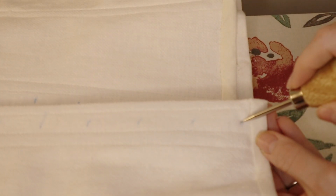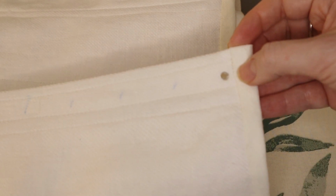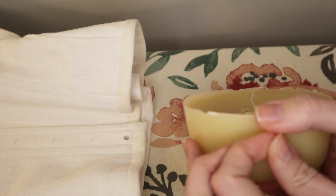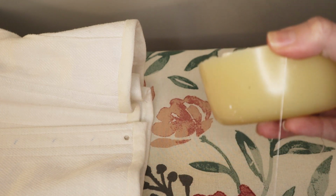And to make my eyelets the same way as I did before, I give a very, very strong, sturdy punch through. I get a nice good hole like that. And just like the eyelets for the bust, I'm going to be sewing those, but the trick is, for this, I want to make sure these are extra strong and sturdy.